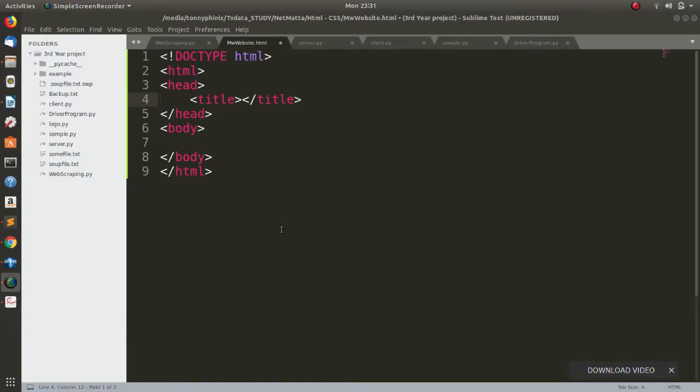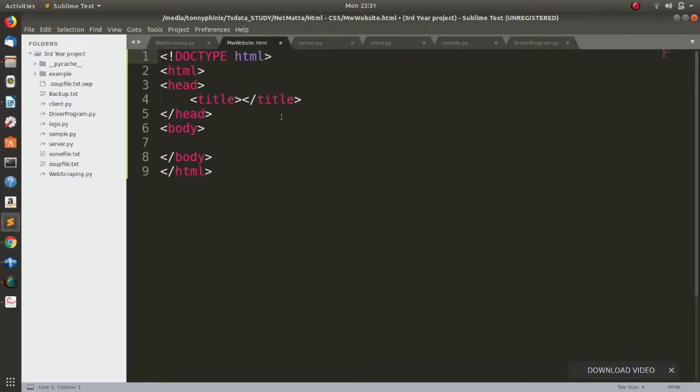So basically what we did in our second tutorial, I explained to you what all these tags mean. And I also showed you how to create a new file and save it. What I said, guys, is that you first open a new file and then save it and add the extension .html. As you can see, the file in which I am currently, I've saved it as my website.html.